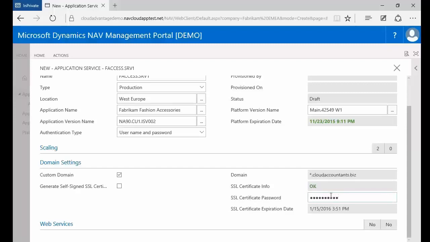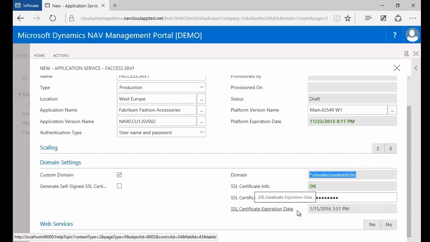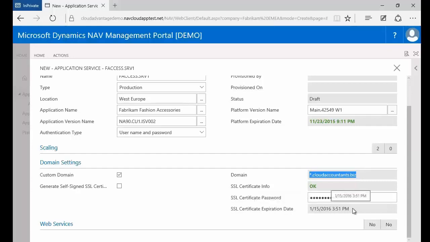Now when the password is defined, I can see my custom domain name in the domain field. I can also see the SSL certificate expiration date, so I can track expiration of this certificate on the service.